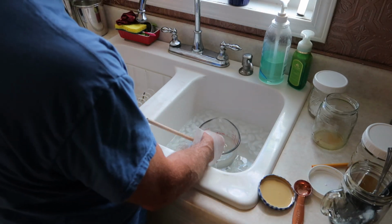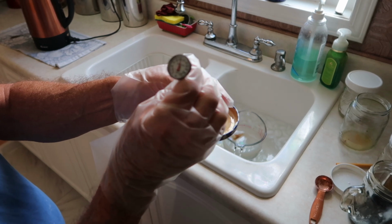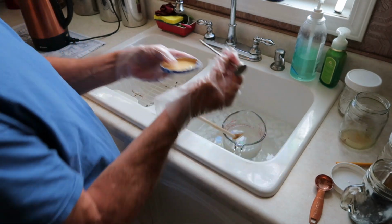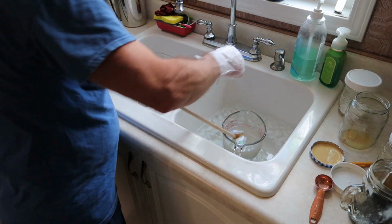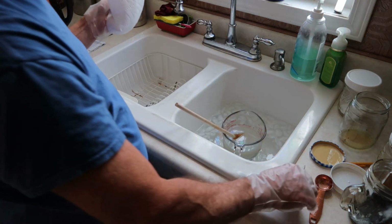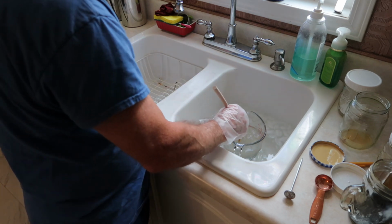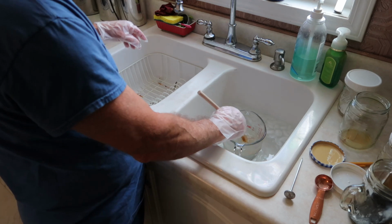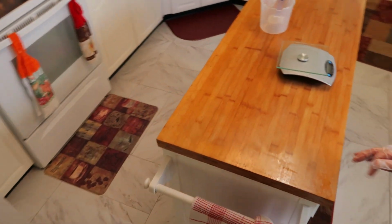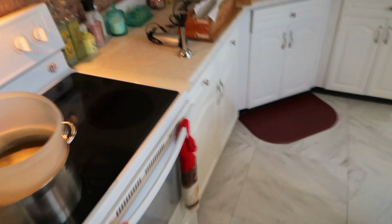Let's see how warm it is. Oop. You can see it was just between 110 and 120. It's gone down already, but you don't want it too warm because it can ruin your soap. And that oil I spilled, I ended up treating the top with, so that was good.